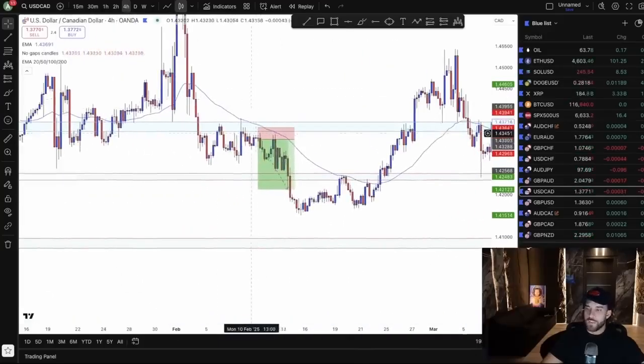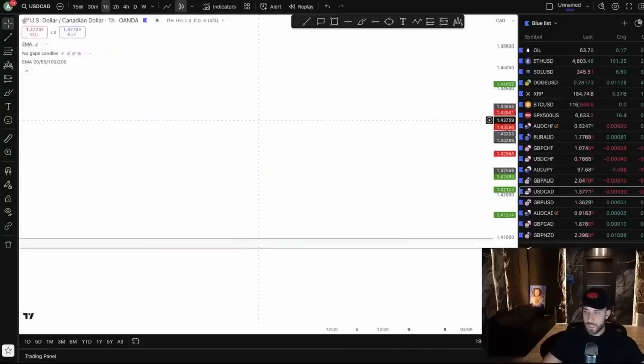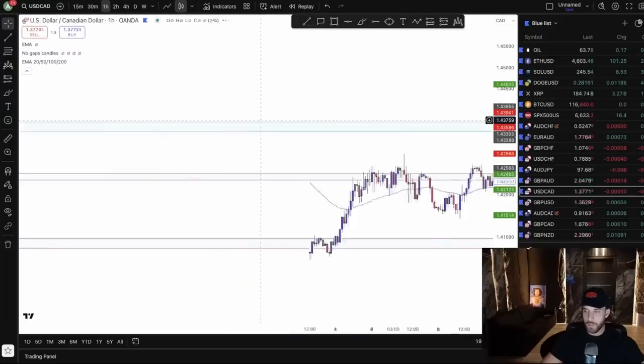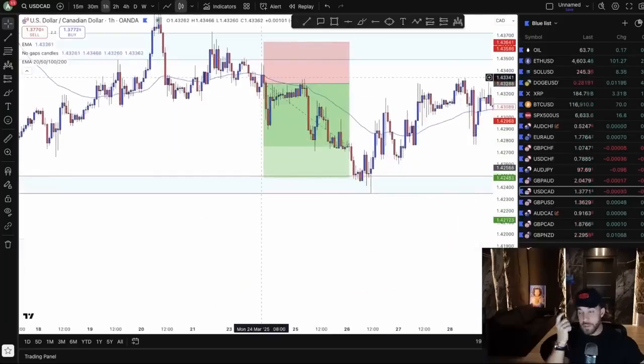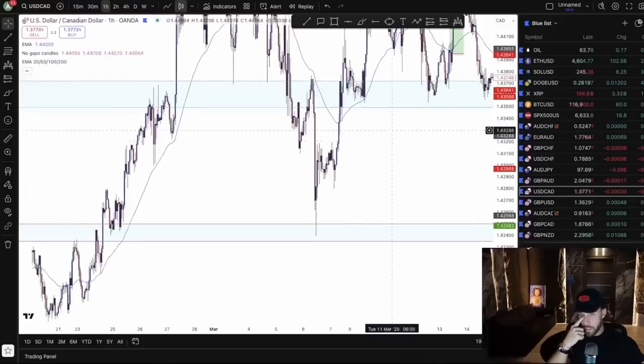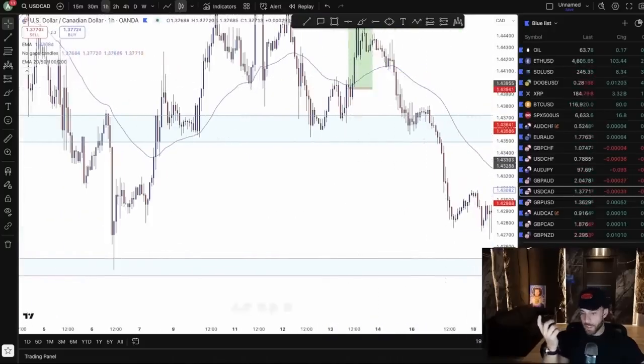For example, here I'm selling. We're below on the 4 hour. Cool. Let's see on the 1 hour time frame, what are we doing over here? Trying to make it back over to price. On the 1 hour time frame, perfect. As soon as I sold, I happened to be below it as well. What a coincidence. For this example over here, when I happened to buy, I was below it. So technically I was breaking the rule.